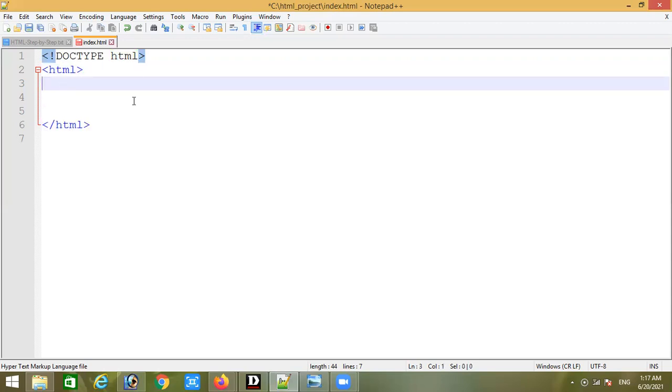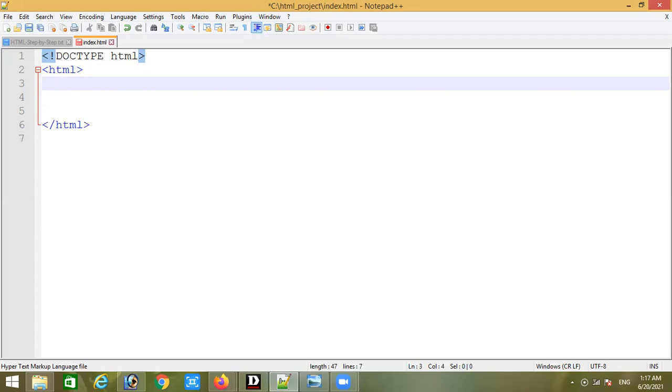So in between the start and end of the HTML tag, we have two sections in our HTML document. What are those two sections? One is the head section and another is the body section.